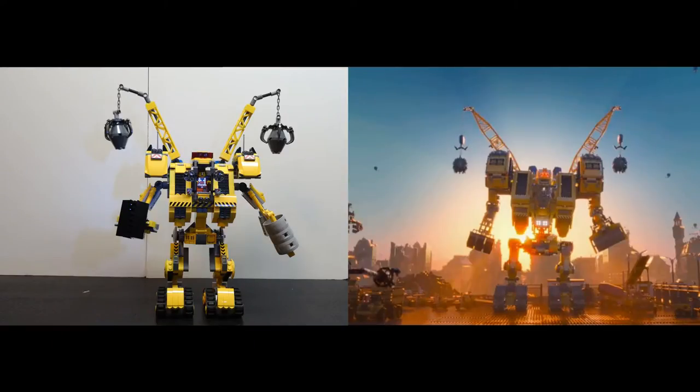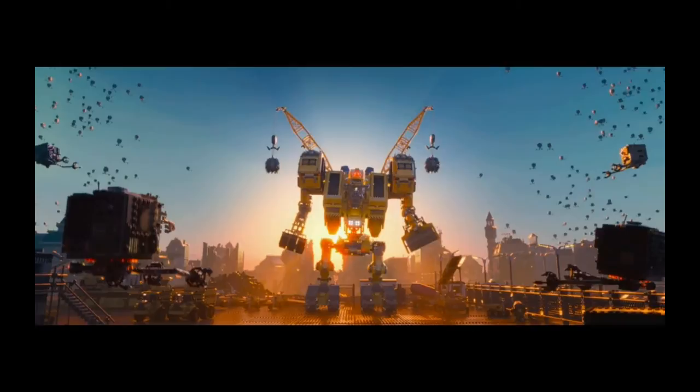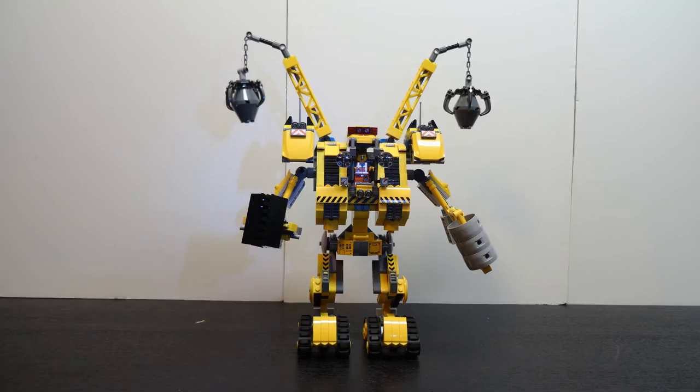As we pull away further, we can see a shot of the whole thing. So there's a few more lights. There's two sets of four lights each, eight lights total. At the very bottom of the torso, you can see they're kind of glowing there. The tank treads, the tractor treads on the feet, are definitely different on film. The home version just has simple black treads.